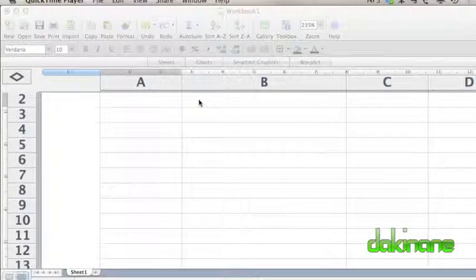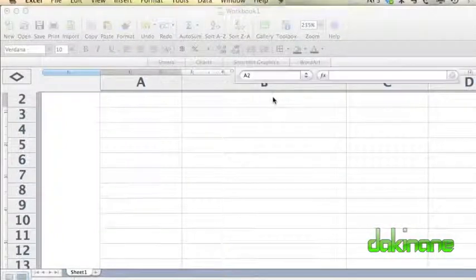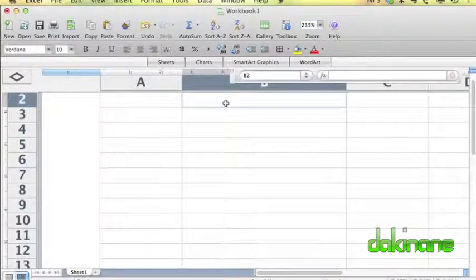The concatenate formula allows us to take data from different cells and combine them to make new data. In this example, I'm going to show you how to use the concatenate formula to make bulk email addresses for your organization. In an email, you have the user before the @ sign and the domain after the @ sign.